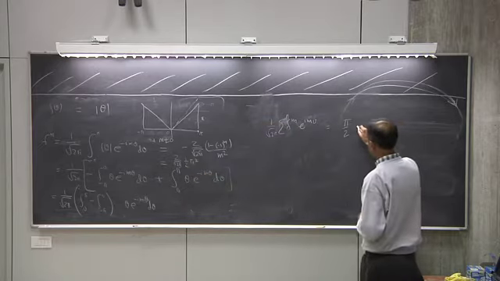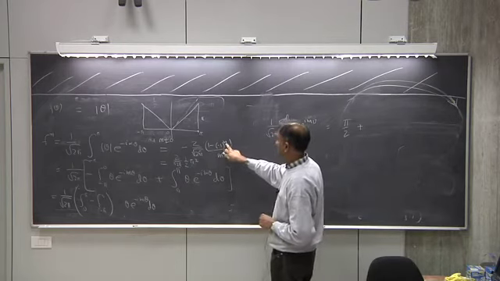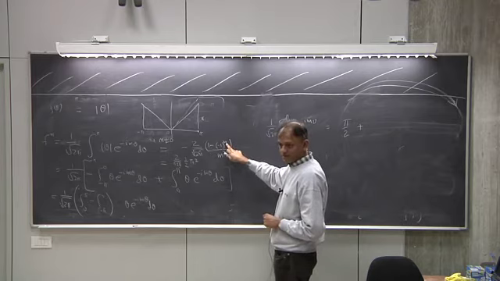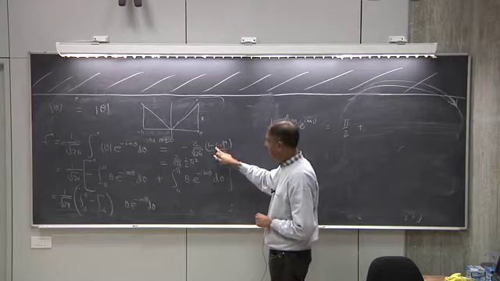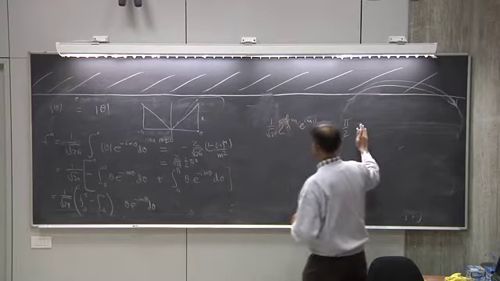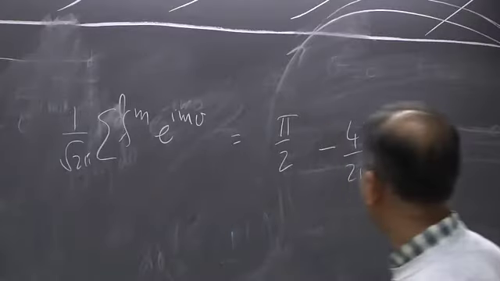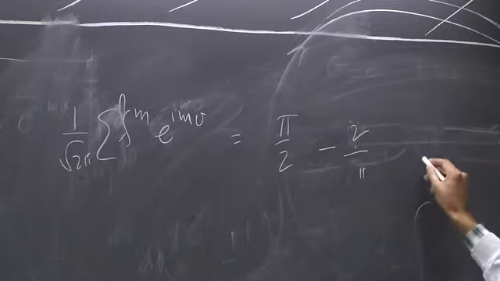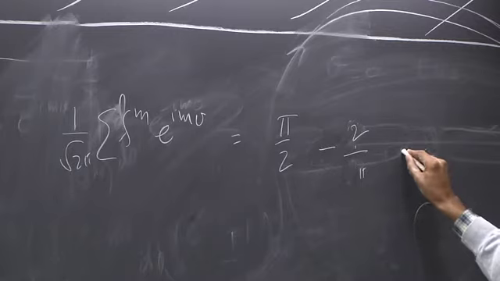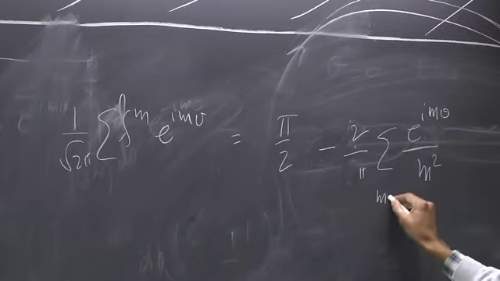And plus, now of course this vanishes for m even. And for odd m, you just get a factor of 2, right? So 2 times 2, 4. There is a minus sign here. So minus 4 over 2 pi, because root 2 pi times root 2 pi is that. So that makes it 2 over pi, and then m square, and e to the power of i m theta, where m is odd.